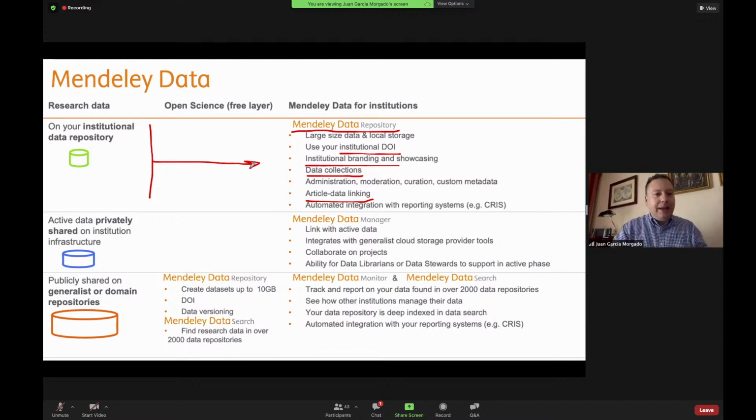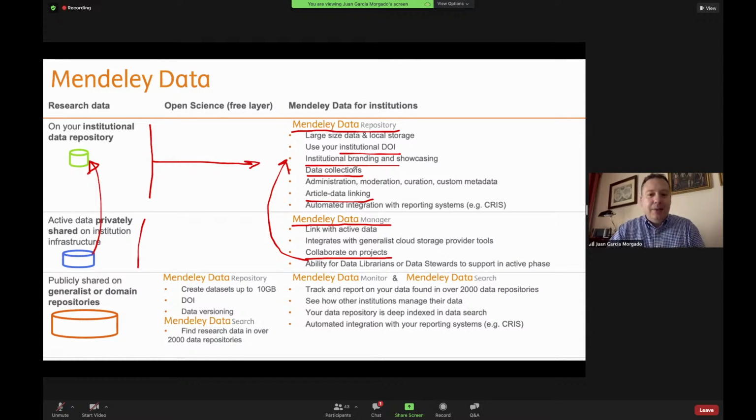Okay. On the other hand, for those groups that are storing data in the institution infrastructure, we are able to put all this information together through the Mendeley Data Manager. So Mendeley Data Manager is able to synchronize the different information sources into a single workspace. We are able to generate collaboration, and then we are able to send this information to the Mendeley Data repository in a single one. So we are synchronizing the different institution infrastructure, and then we can send this information to the institution repository, allowing collaboration.